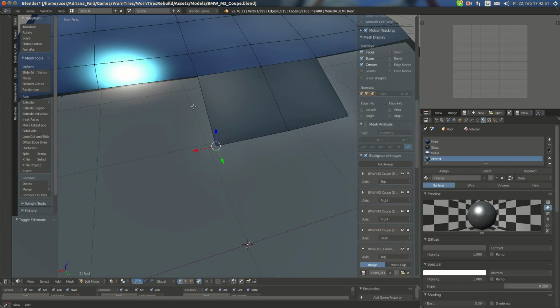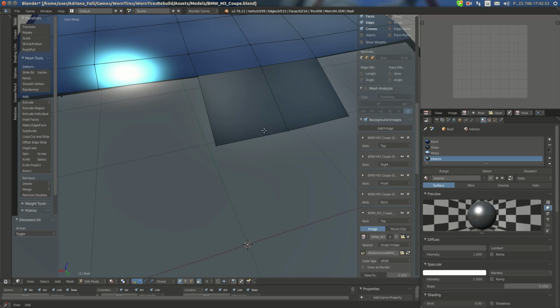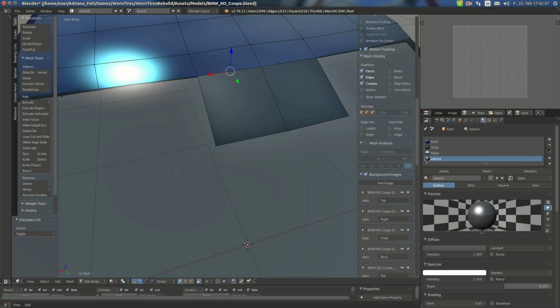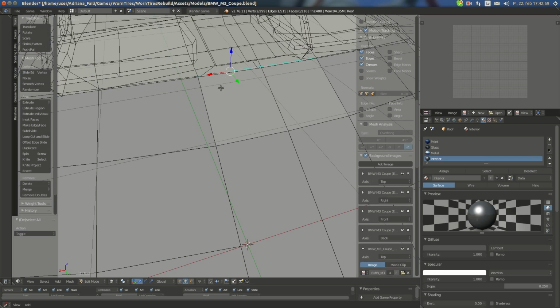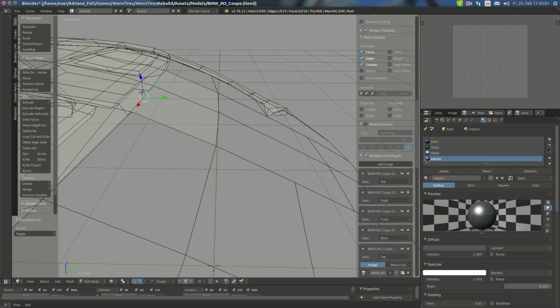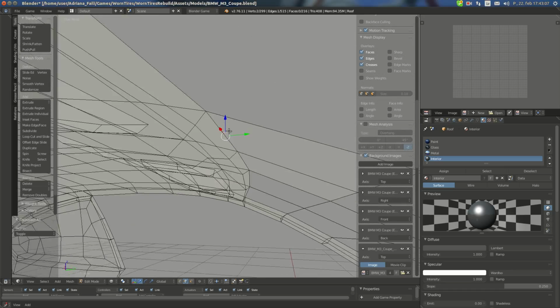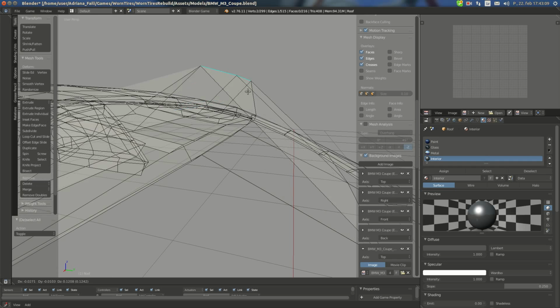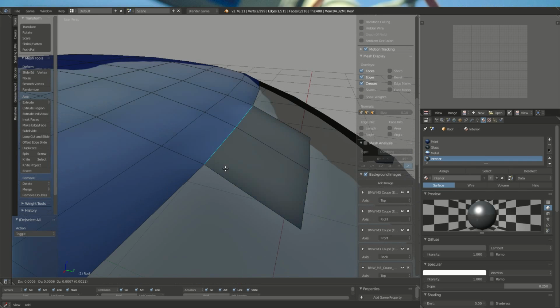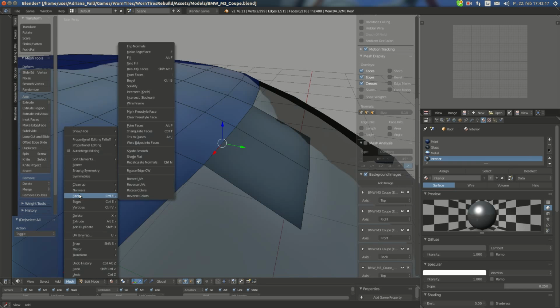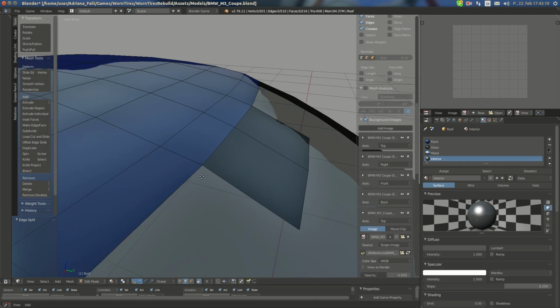Now I'll split it here actually. Already now. Let's make sure to select the right edges here. So I'm gonna do mesh edges, edge split.